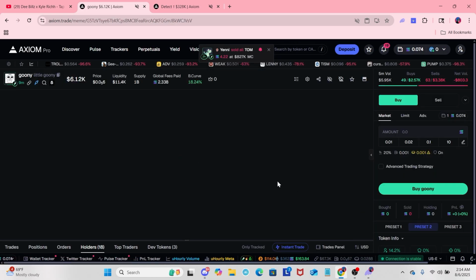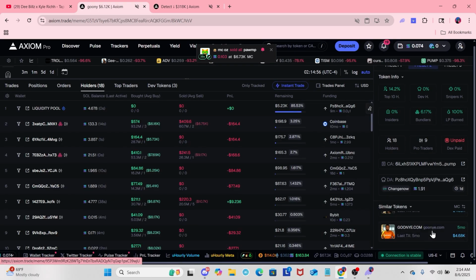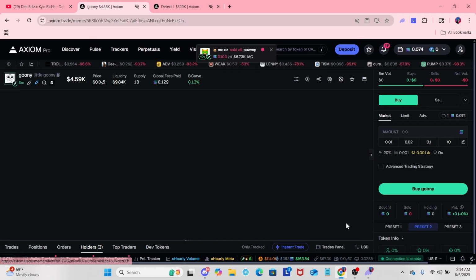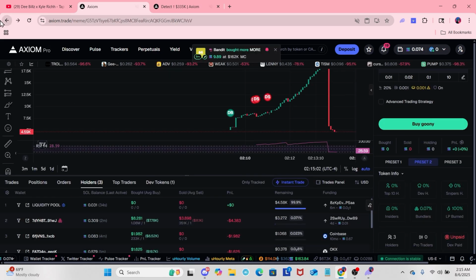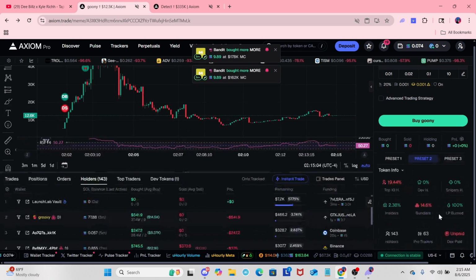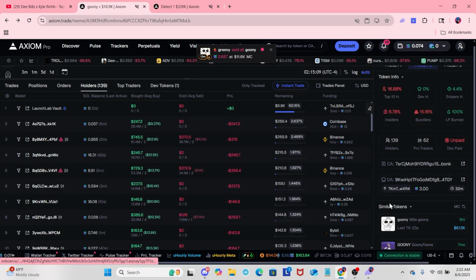So like, say we click on this coin, it looks like a shitty coin. You know what I mean? People are just copy trading it. That's not good. You know what I'm saying? Not good at all. Another one. This is basically a rug. Not good. Someone was just copy trading it. Now you can basically see if this is the original coin or not from this, and you can see if there's a lot of copy traded coins from it.